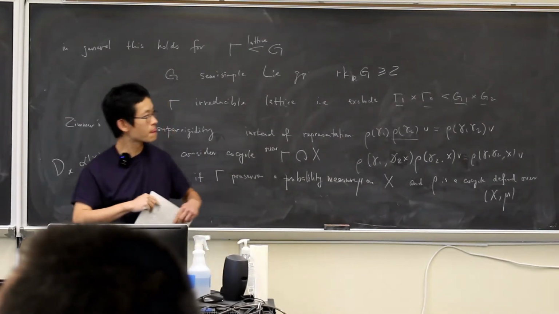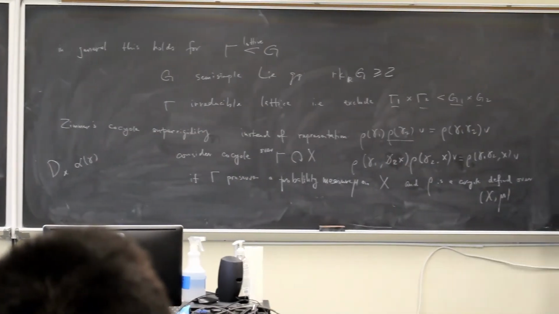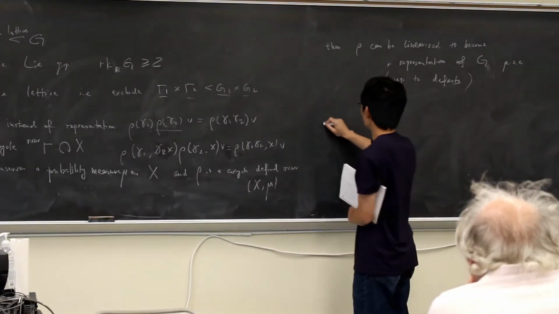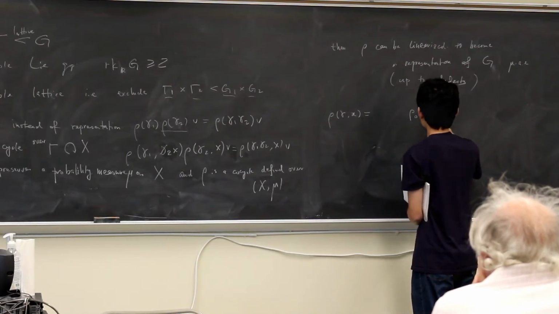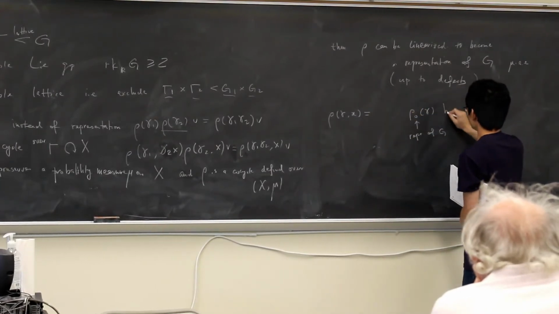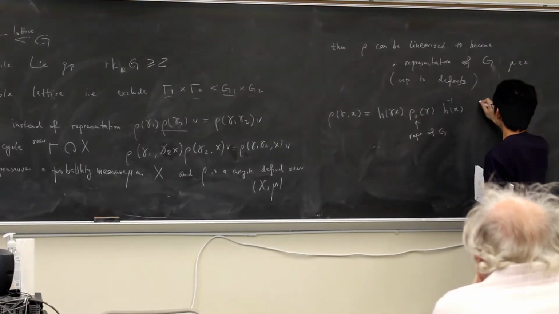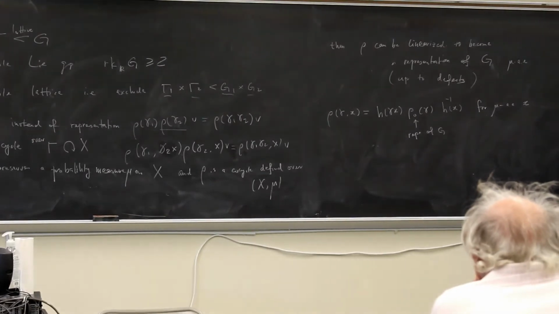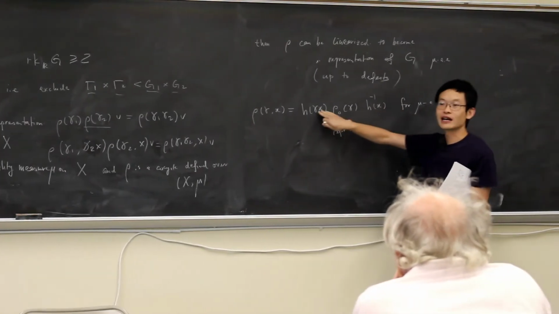So to clarify, when you say you have a cocycle, then for every x you have such an action. So in fact, yes, it can be linearized, to become, in almost every way. The correct way of writing it is rho gamma x is equal to some H gamma x times rho zero of gamma times H x inverse, where rho zero is a representation of G, for mu almost every x. This is what I meant. And this linearization depends on the point, the initial point and the target point.